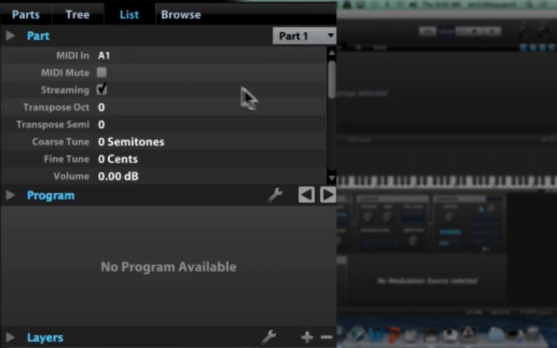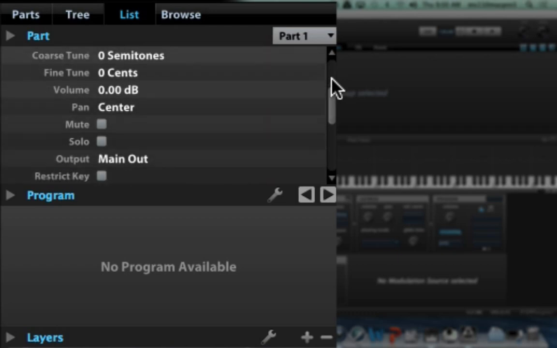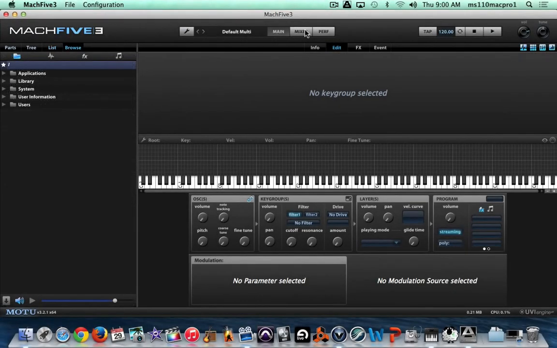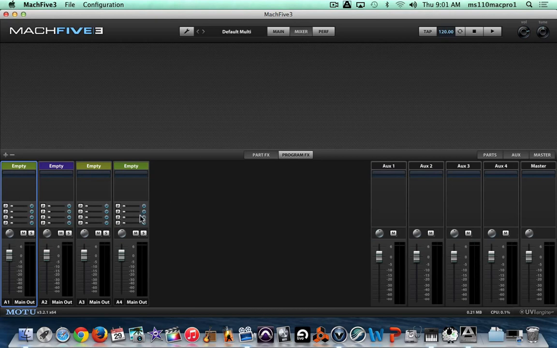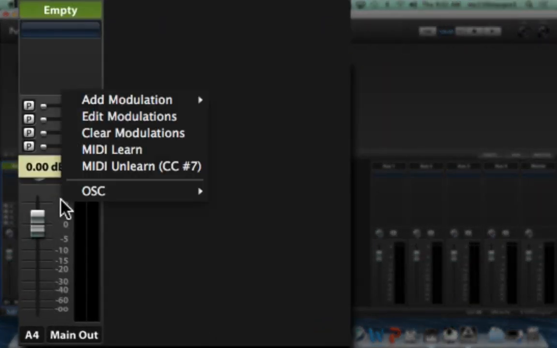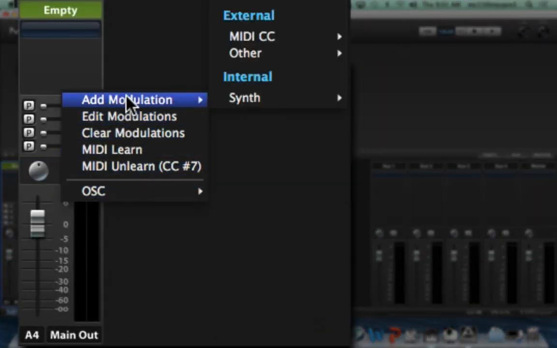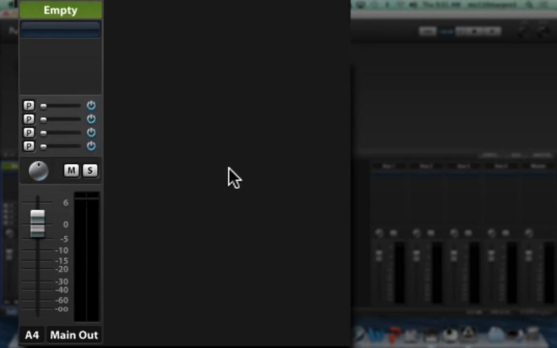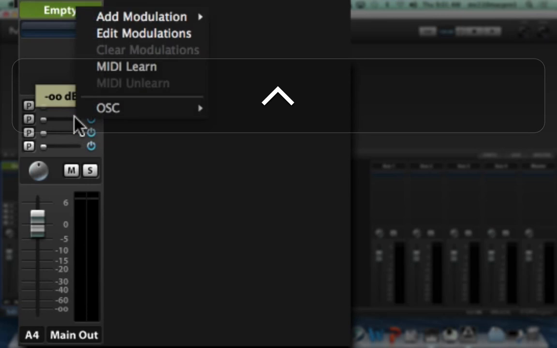Now, I want to mention briefly the functionality of the mouse. Particularly in Mach 5, the scroll wheel comes in handy. We flip through many menus and sift through a lot of data. And also in the mix window especially, right-clicking can come in handy because we can bring up our submenus very easily. If you don't have a right-click function, that's okay. You can use the Control key, and that will bring up those same menus.